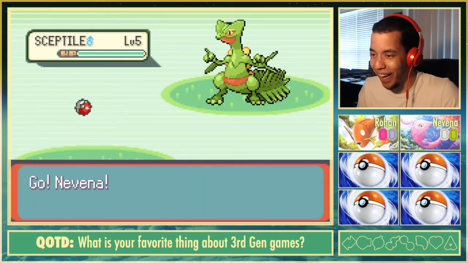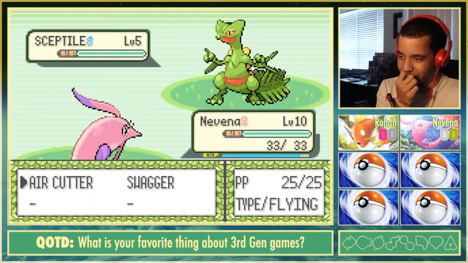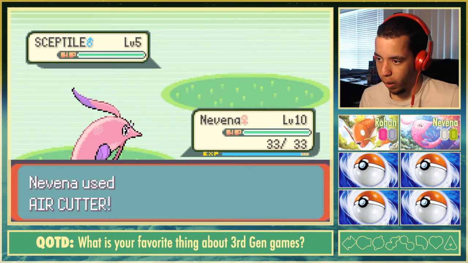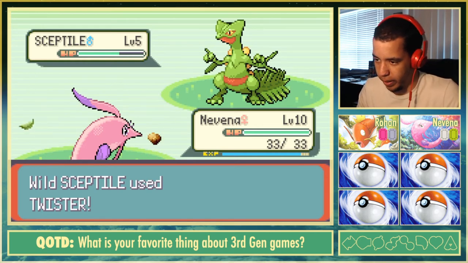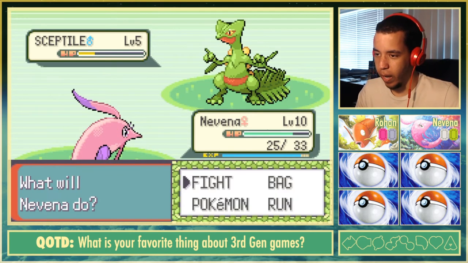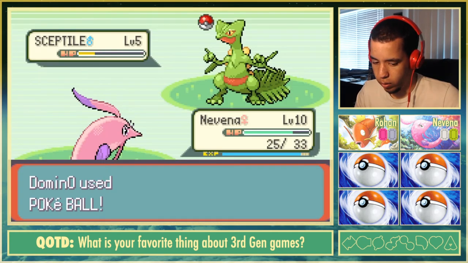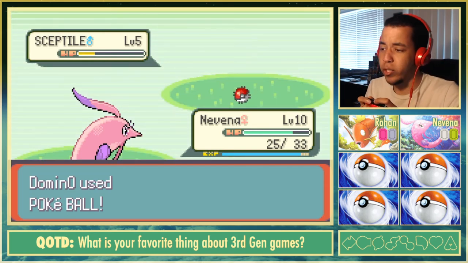A Sceptile! Oh, that's hype. Oh, man. It won't catch in a ball as it is, so I'm gonna go for Fury Cutter, or Air Cutter. I wish it was Fury Cutter. Ooh, okay, good. Twister, that does nothing to me. Alright, great, okay. I wish it was in red. But, go for a Pokemon. Come on, stay in the ball. This will be so hype to add to the team.